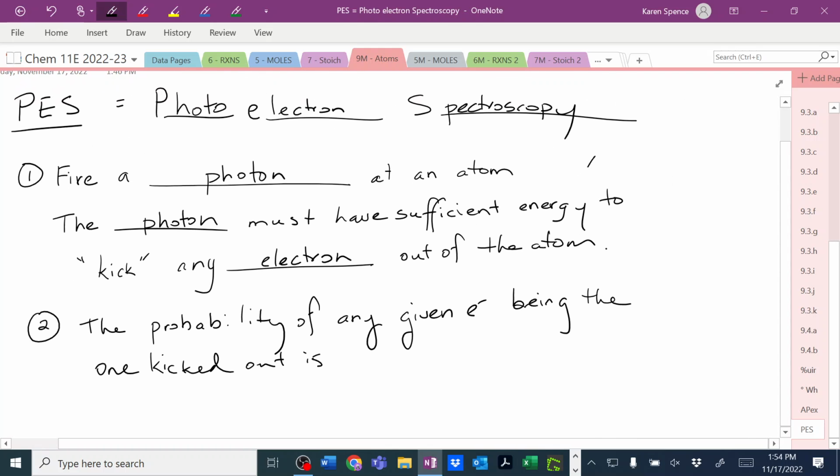What area of the electromagnetic spectrum will our photon be from? Do you know? More than ultraviolet, X-ray. Okay, so if you use ultraviolet, it's not going to be enough to kick them out. It'll just be enough to transition electrons between, like you were saying, energy levels. But if we provide X-ray, that has a high enough energy.